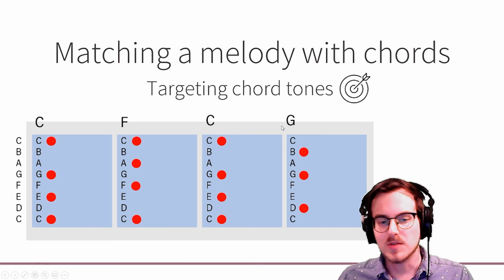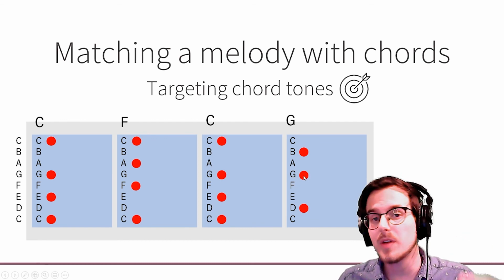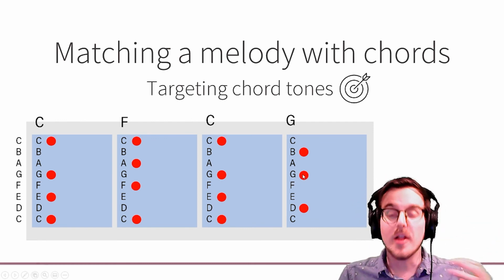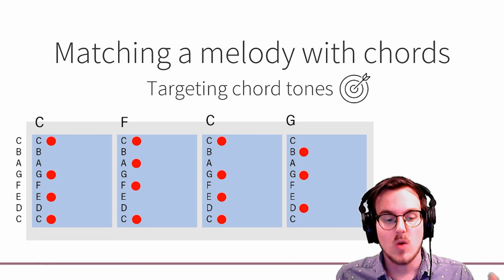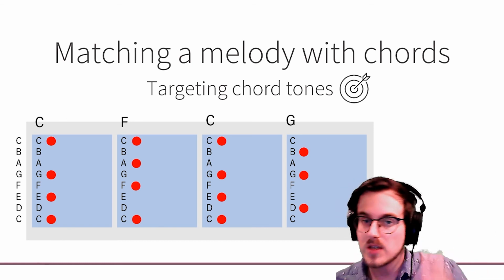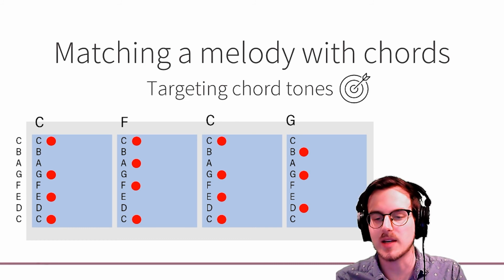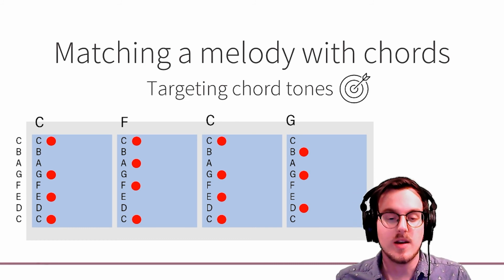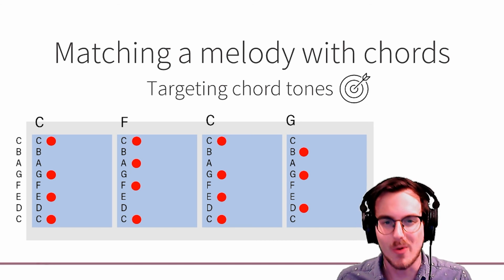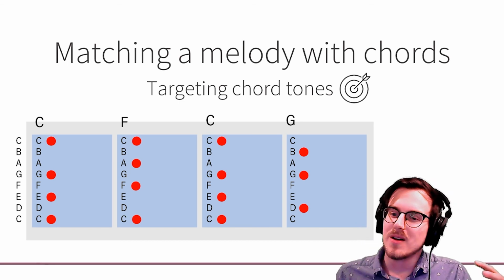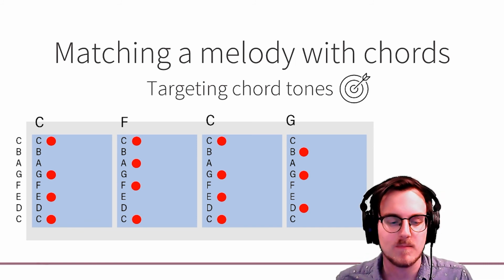When we talk about targeting chord tones, we're going to build our melodies to be centered around these notes. A lot of times we're starting on these notes, we're going in the direction of these notes. Think of them as if they're really heavy and they're pulling the melody line towards them. Now, obviously you can deviate. You don't need to only play these notes. That would also be a bit boring. But if we put emphasis on these chord tones, we're going to connect it up very nicely.